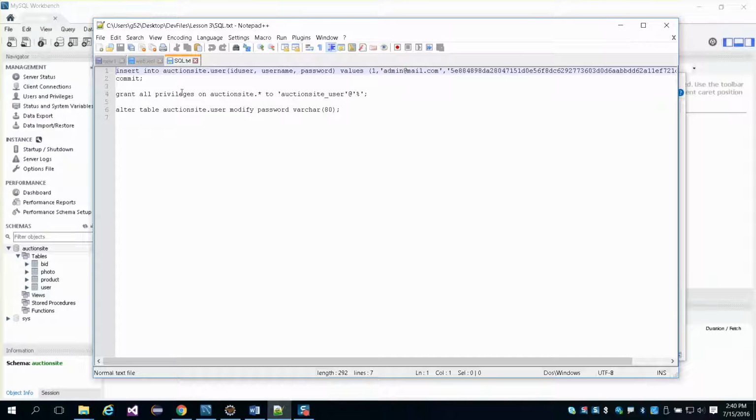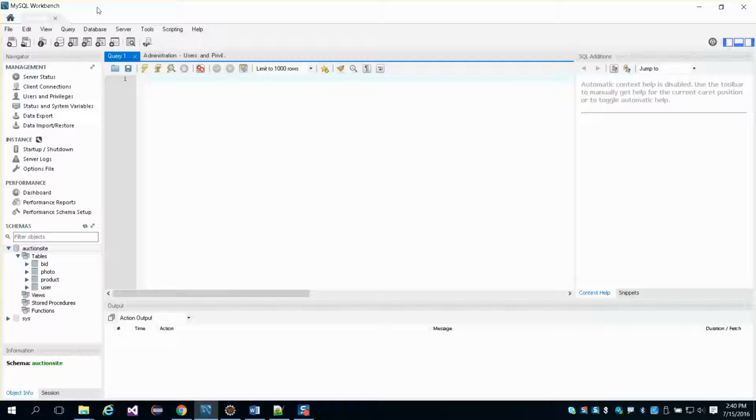The one that we're interested in right now is this grant query. So we're saying grant all privileges on the auction site schema, all tables on that schema, to auction site user at any host. This is when we log in. If we're logging in from our local host, the user, as far as MySQL is concerned, is auction site user at localhost. So we're saying allow, again, auction site user to connect from any host, any server, and grant all privileges to all tables on the site. This is not where we want to end up with security, but for now this will work for us.